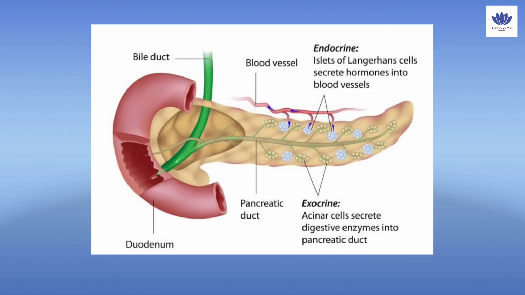Pancreas. Now, this organ consists of both an endocrine as well as an exocrine part. The exocrine function of the pancreas is to release the enzymes which are important for digestion, such as trypsin to digest protein and amylase to digest carbs. The endocrine part of the pancreas contains around 1 million islets, which are known as islets of Langerhans. This part produces hormones which are necessary for blood sugar control: insulin and glucagon.